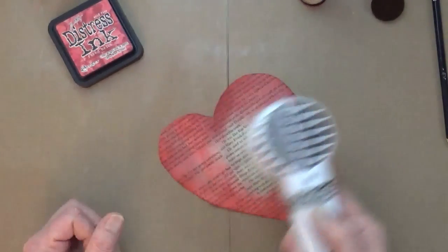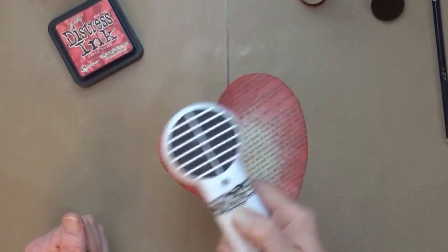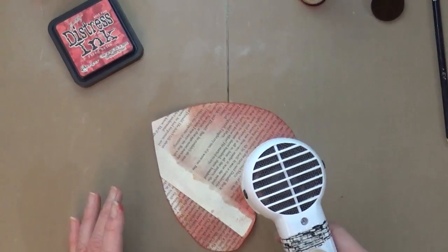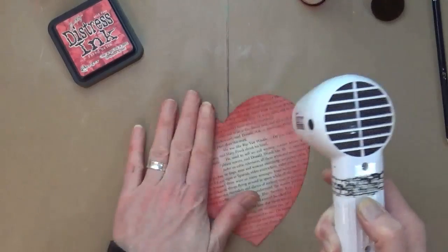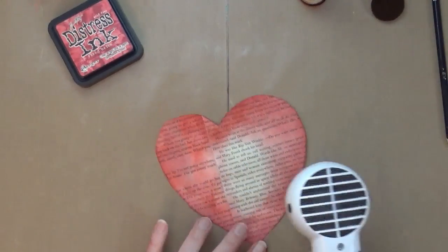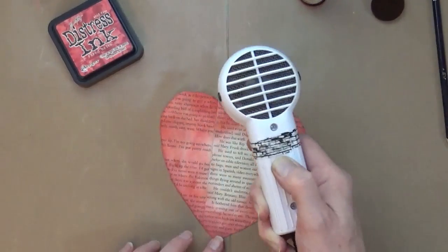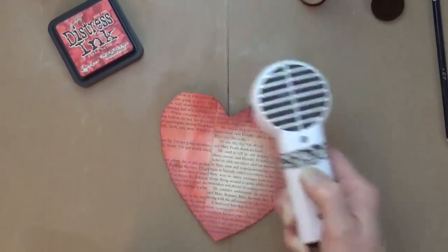This does take a minute or 2, and it will start to curl, it will start to buckle, but it will even itself out. So if you use this trick, it's a way of evening out your ink. It kind of dilutes it a bit, it knocks it back, but it is one way of also ensuring that the ink doesn't run or reactivate again when you put something over the top of it later, which I will be doing.